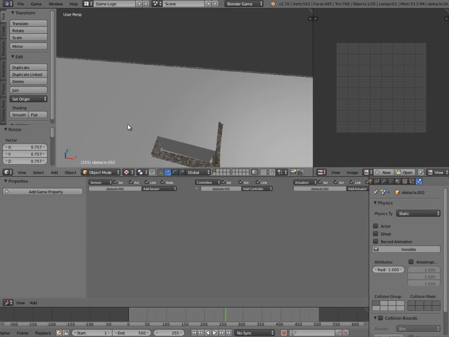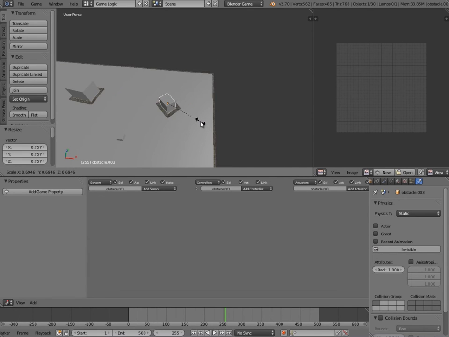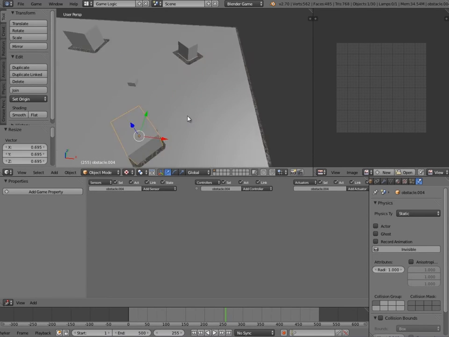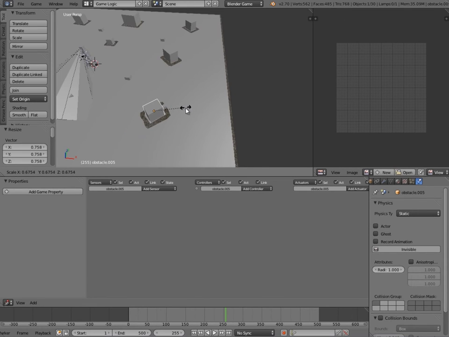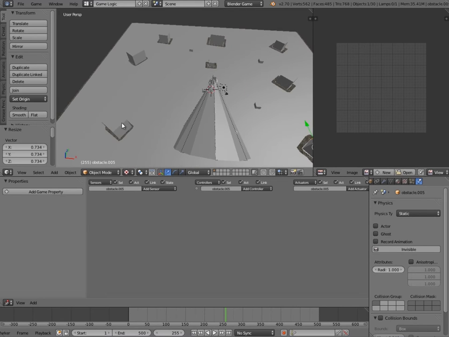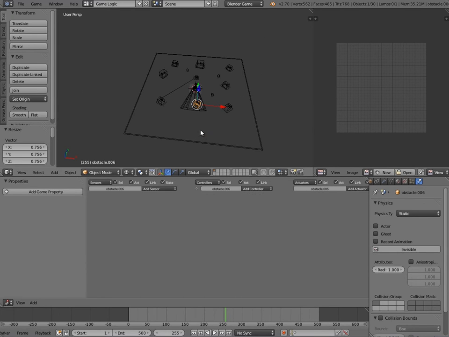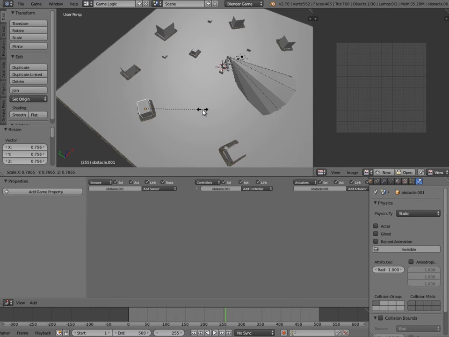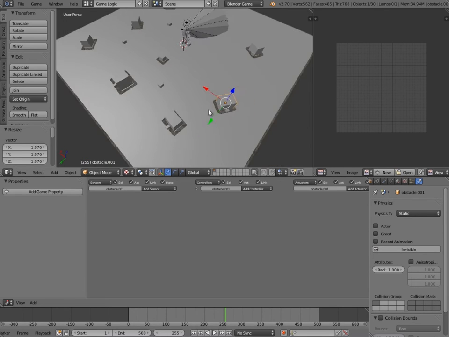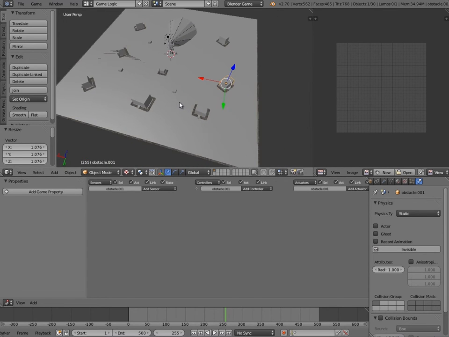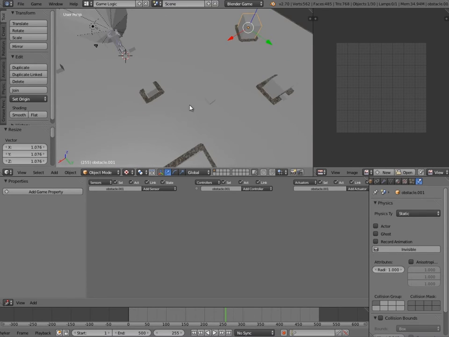Do it for this one over here, this one over here as well, and this last one over here, as well as the one in the player's vision cone. That one has to be fairly small as well. And this one over here, I think we forgot. I'll just scale it in a bit more. So something like that. This is basically just so our player, when he does try to find his cover, is going to be able to walk around without getting stuck on the corners.